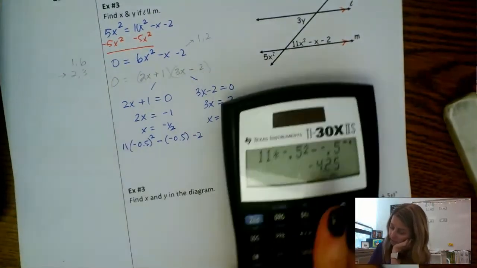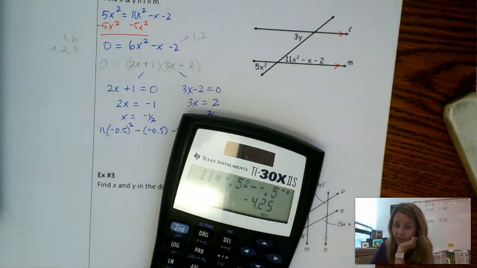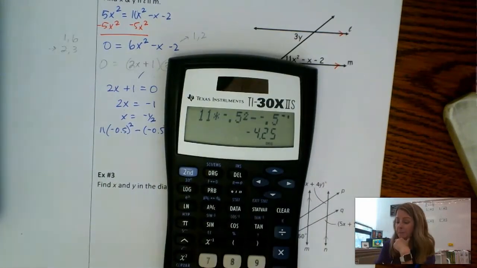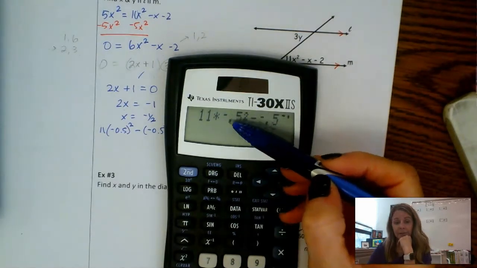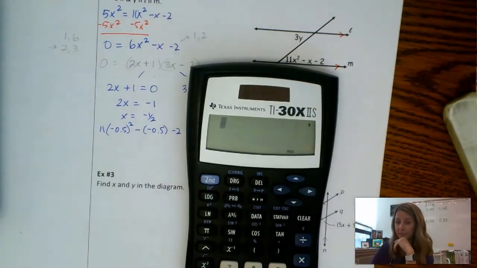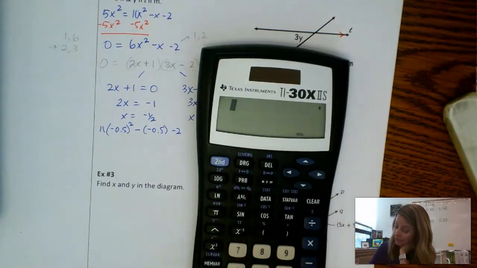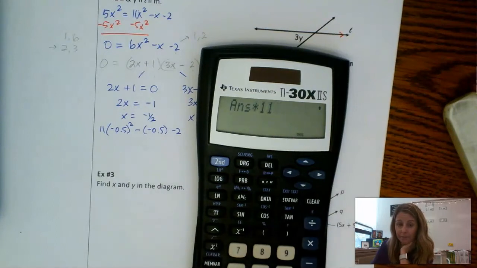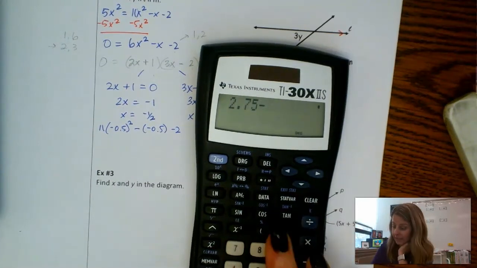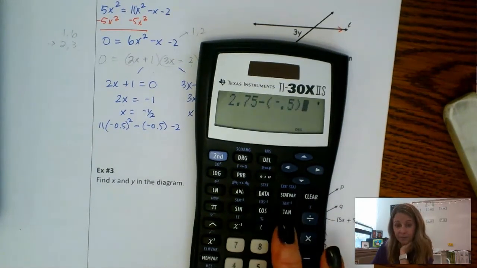So hold on a second. Something seems off. Okay, I know what I did wrong. I can't have a negative angle. So here's the drawback to using the calculator. See how I didn't put parentheses around this? Let me back up a little and separate it back out. So let's do negative 0.5 squared. So positive 0.25. Then I'm going to multiply by 11. So I get 2.75. So I could say 2.75 minus negative 0.5 minus 2.